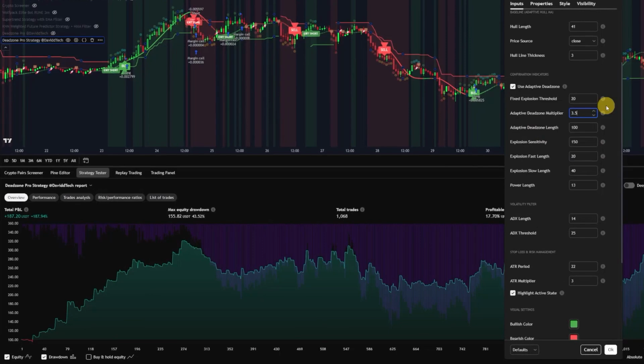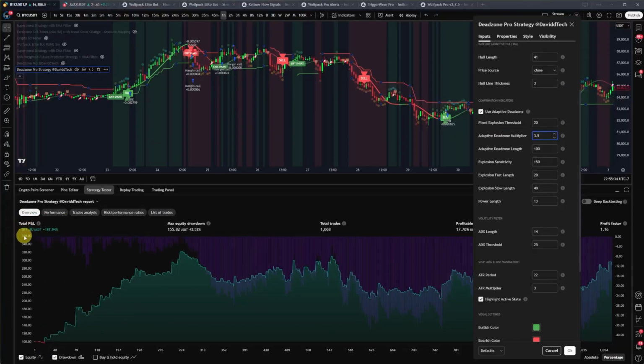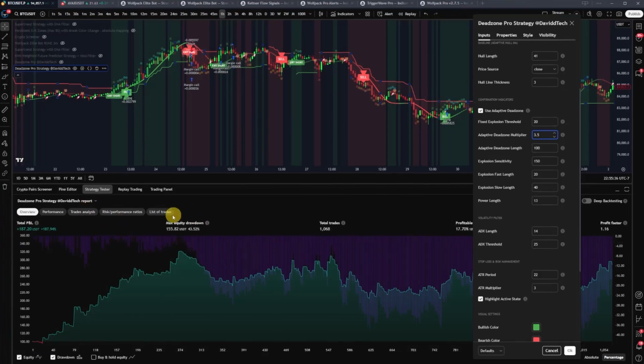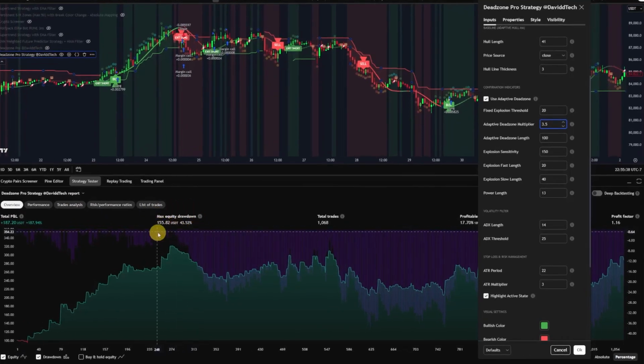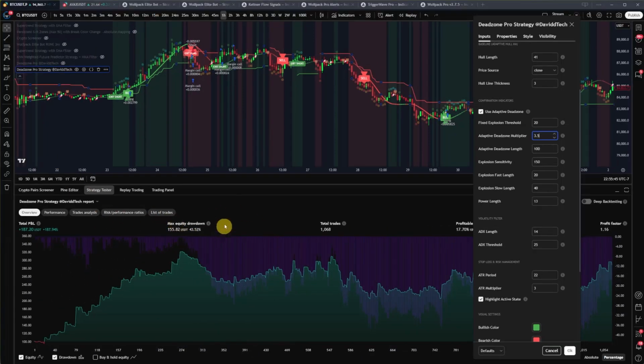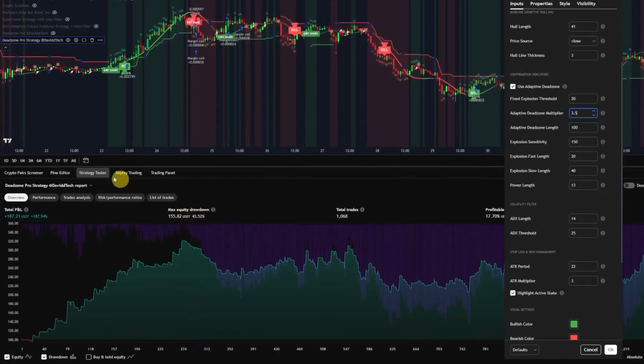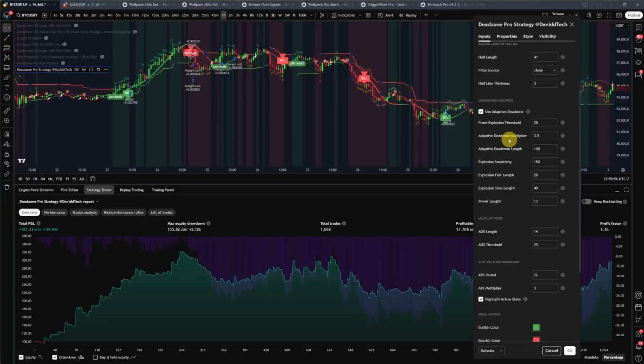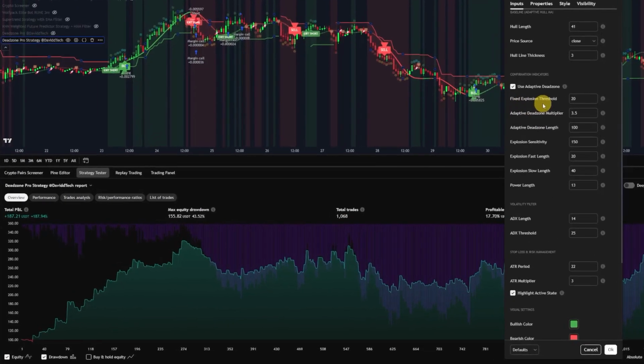And so the settings that I'm looking at here are, I'm looking at the total P&L, but I'm also looking at that drawdown. So I'm trying to bring this number down so that we have less loss and bring the profit up. But generally, I put more priority on minimizing the drawdown. A lot of people try to maximize the profit when they're changing these settings, but for me, I place a lot of weight on low risk so that I can feel safer in my trades.